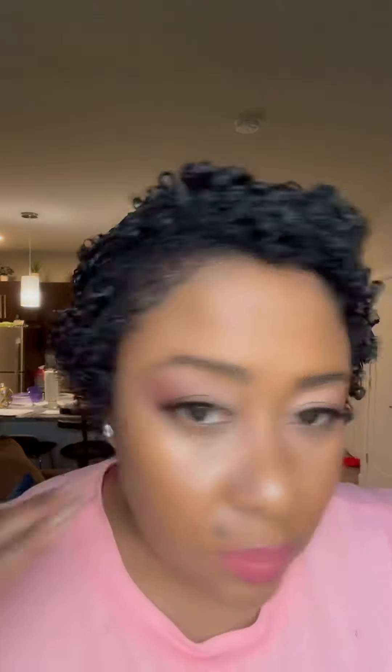I try to avoid separating the curls with my fingers, but just shaking it out more so and allowing the curls to just fall where they will naturally and bounce against each other — and that gives you that ultimate curl definition. I love it. Look at that. Bam! Bouncy curls, y'all.